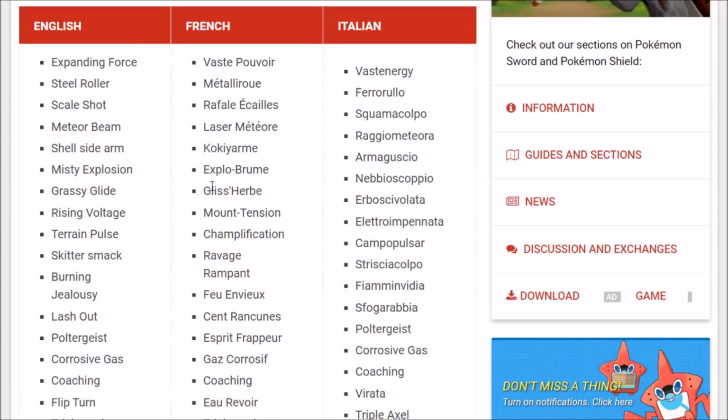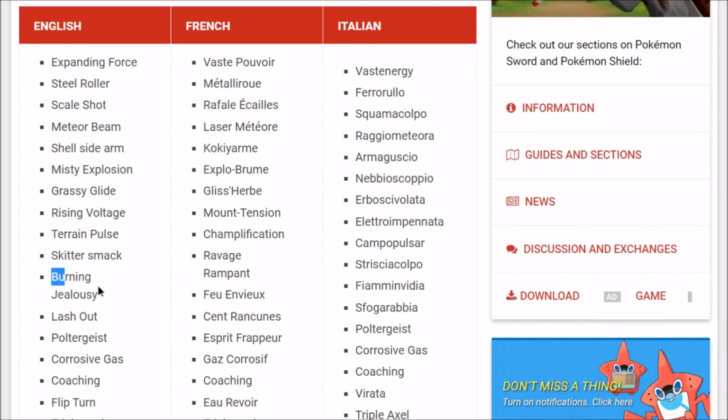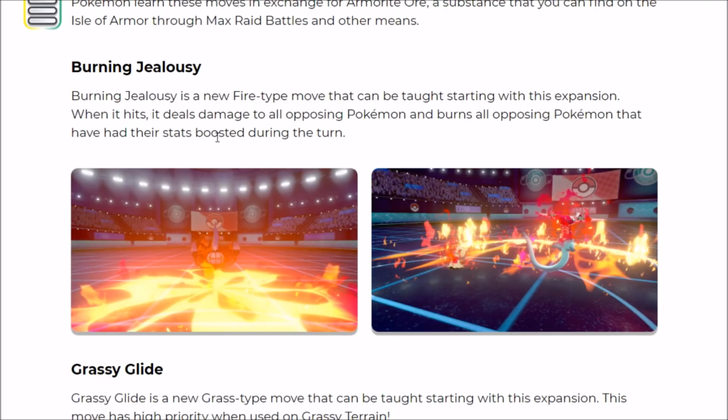Burning Jealousy. All right, so if we scroll down to, where was it? Burning Jealousy. Data Mine Bingo. Playing out like it should. Burning Jealousy is a new fire type move that can be taught starting with this expansion. When it hits, it deals damage to all opposing Pokemon and burns all opposing Pokemon that have had their stats boosted this turn. That's strong. I like it.